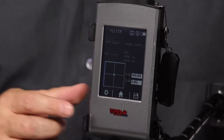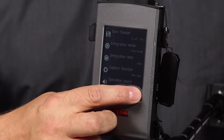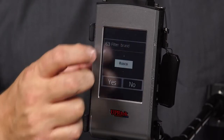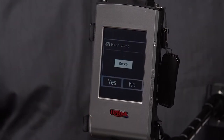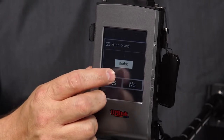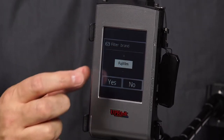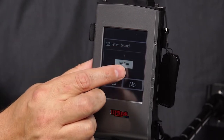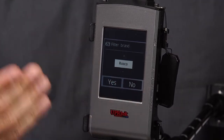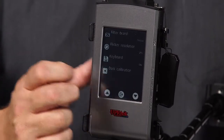So, what we need to do is go to the sprocket, and then from there we're going to scroll down, and then we can actually choose which filter we want to use. I've already got set to Rosco, but you can make different choices on what you want. Kodak, you can go up to Rosco, Lee, and Fujifilm. These are all your choices that you can choose, and they have all the filter libraries in the CV600 for these. Again, I'm going to go back to Rosco because that's what I have here in-house.